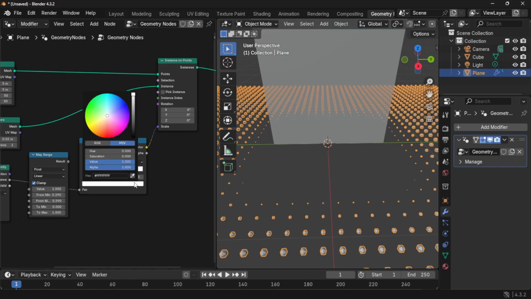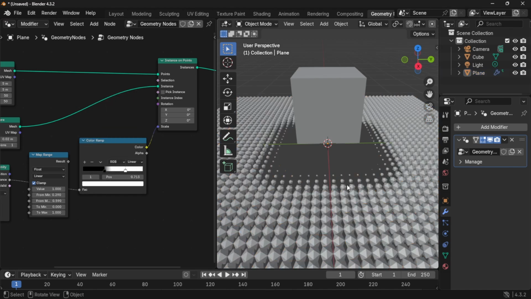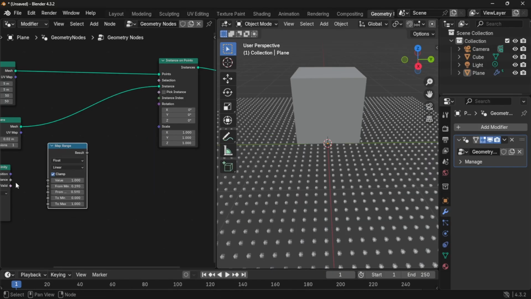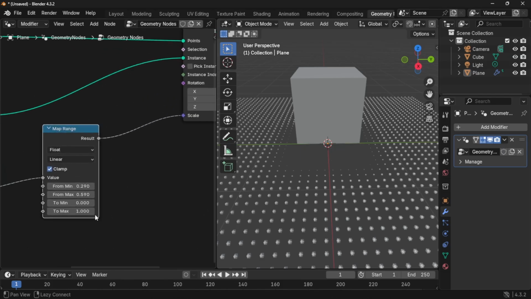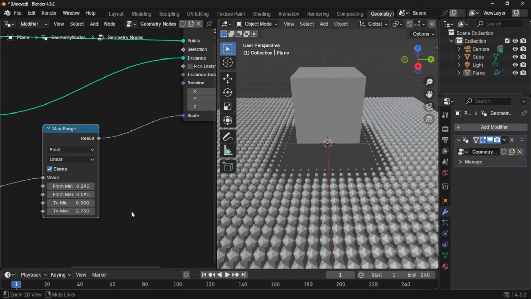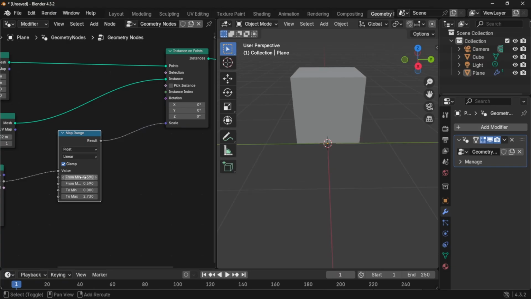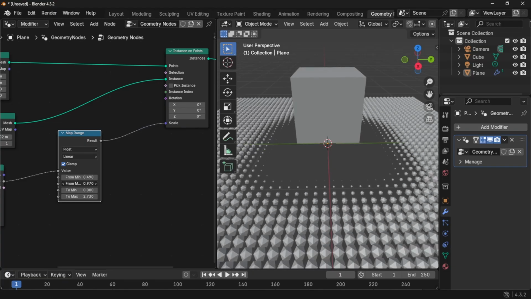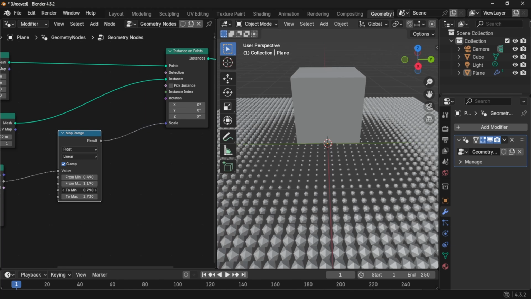So for example, this is pure white. We cannot change the color directly, but what we can do is make the value from 1 to 3, and the ecospheres will become bigger. So if I use the map range again, let's close it and add the map range once again. Whatever we have, if I change this max value, all the ecospheres will become bigger. So in other words, the From is basically controlling the distance, whereas the To is basically controlling the size. In simple words, this is something that we can say.